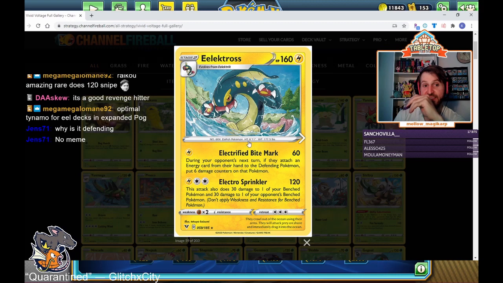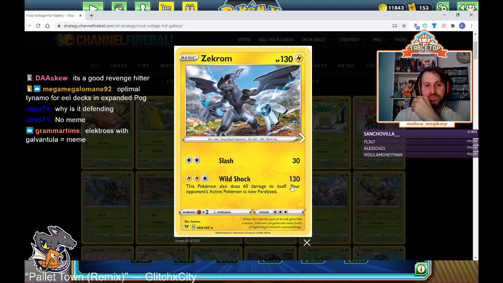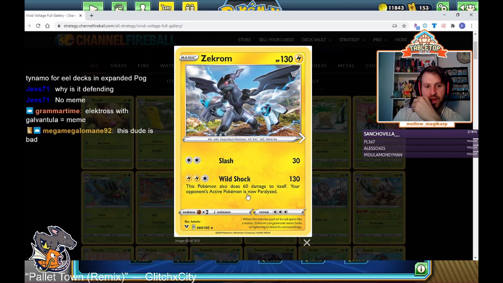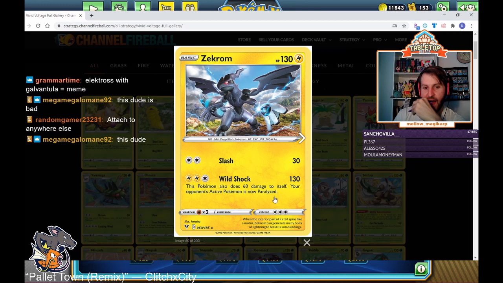It's gigantic. This thing is 6'11". Jeez, that's a big Poke. Alright, Zekrom. Pokemon does 62 itself, your opponent's at... Oh, I like this. I really like this. Wait, okay.